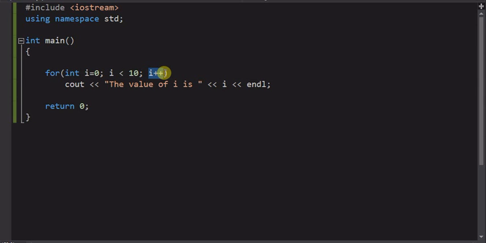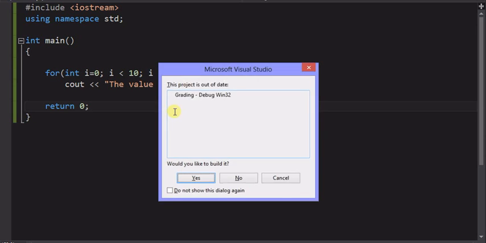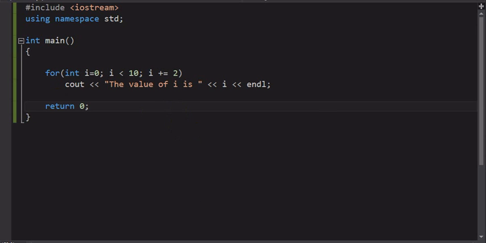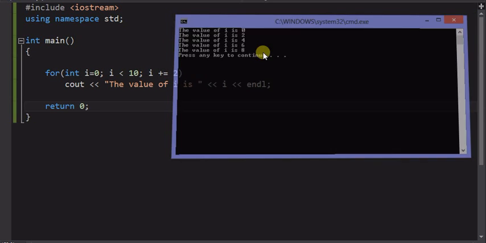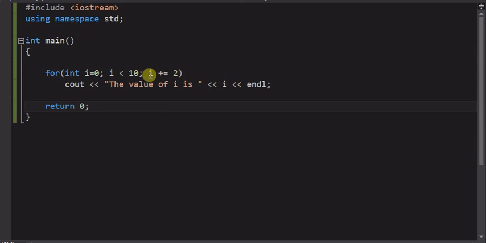Again, this can change to be anything we want it to be. I can change this to go adding 2 to it, plus equal 2, so that will add 2 to i every time, so it should loop half the amount of times from the first time we ran this program. And there's that output: 0, 2, 4, 6, and 8, all the possible even numbers between 0 and 10. So this can be any equation you want, the changing of the control variable. The i is what we call the control variable of this loop.